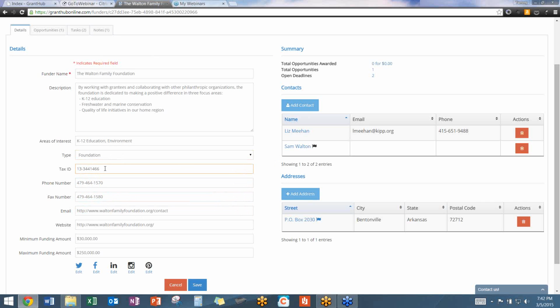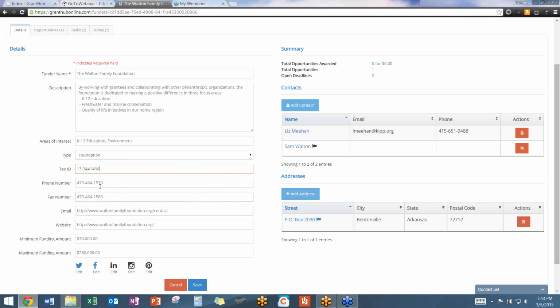And you could look up on their 990s what their tax ID is. Having that field filled in will allow us to do future integrations where we can look up this funder and have information such as their 990s, who they funded in the past, and other information about them from data sources like GuideStar or Foundation Center. Those types of information we could integrate to maybe show up here on a tab. So filling those in if you have them, or if you could find them while you're inputting funder information, is a good idea.